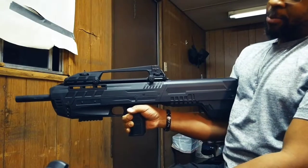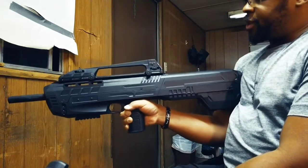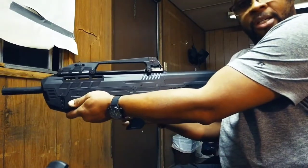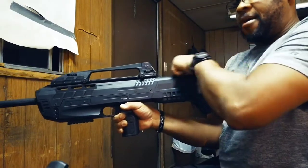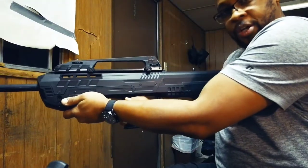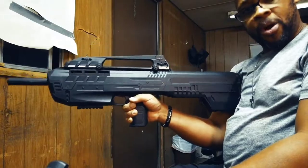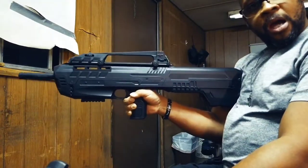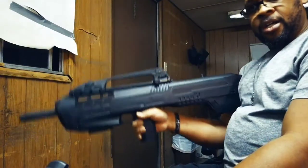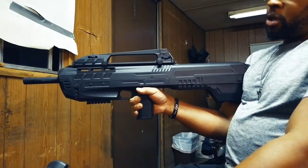One of the things that some people didn't like is the fact that to charge it, with the AR style, some of them have charging handles. So here you can go with your support hand and then go back in. I mean, this thing is kind of heavy, but it's still solid. I still have a good grip on it. It's still maneuverable. It's not off balance. The buttstock kind of wants to. It's nice and easily maneuverable.